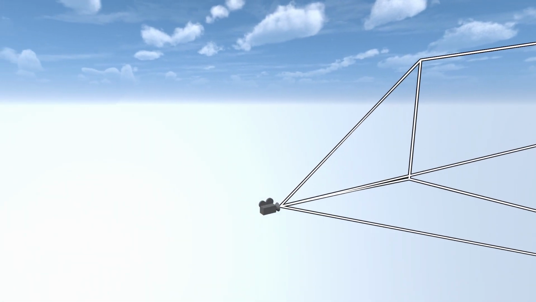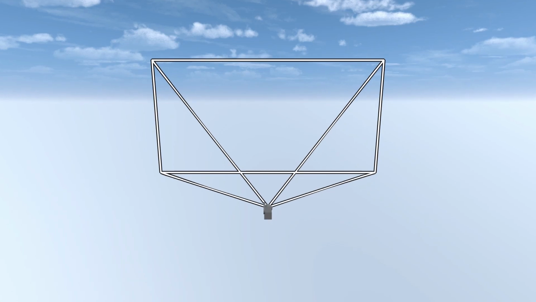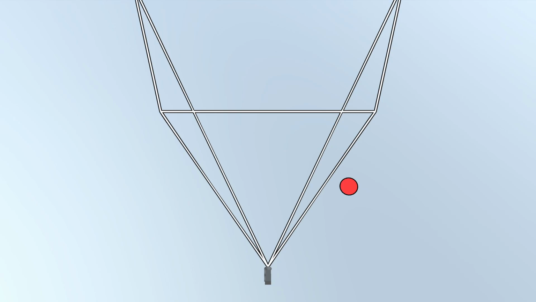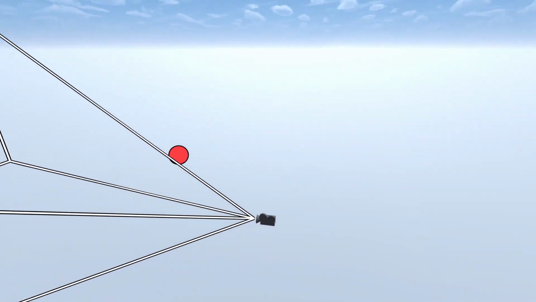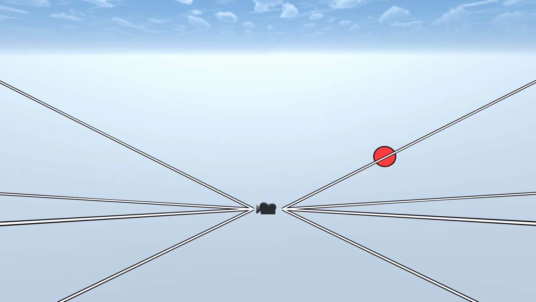The view frustum of a camera is commonly shown as a truncated pyramid. Any position in world space that falls inside the frustum can be seen on screen. However, the projection matrix can be applied to any position, not just those within the view frustum. That includes positions just outside the view frustum, like the off-screen target. It also includes positions behind the camera. The view frustum can be thought to continue behind the camera as a second truncated pyramid.